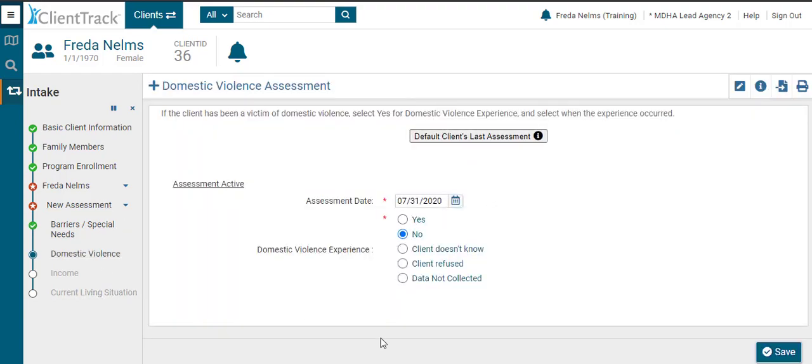You can see that current living situation, if you're looking at your workflow, is going to be over here to your left.